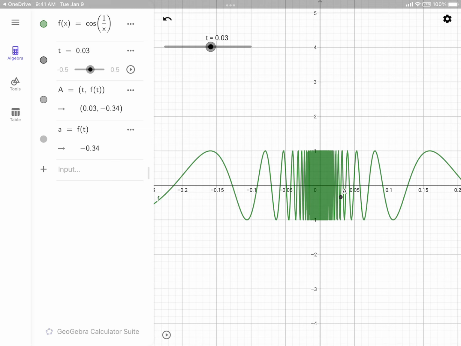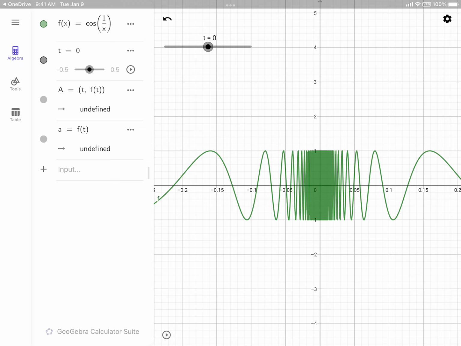Point A varies so quickly, and the closer I get, the quicker it changes. So a point that's very close, like 0.07, has a value close to 0 on the left there. But then if I go closer, I get a negative value. Very negative, in fact. And you can see that the y values vary widely between 1 and -1. And you always have the undefined value at t equals 0 that you can't calculate.